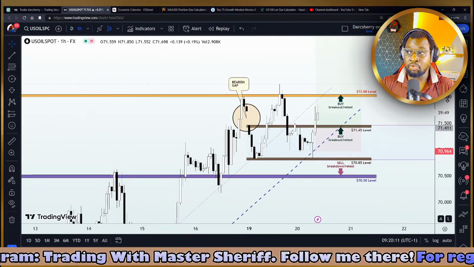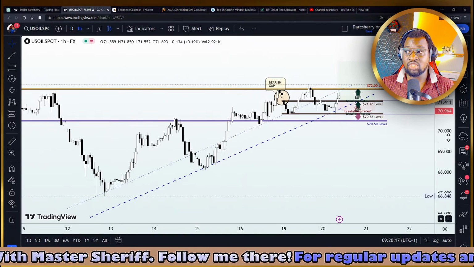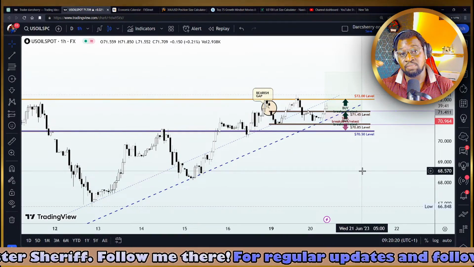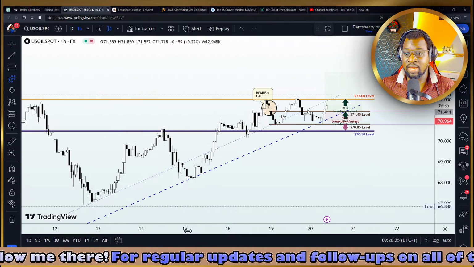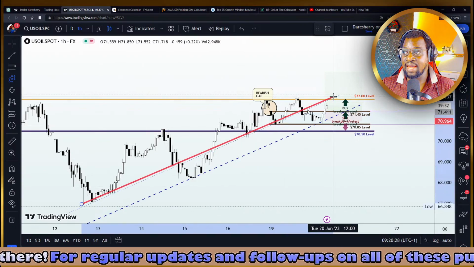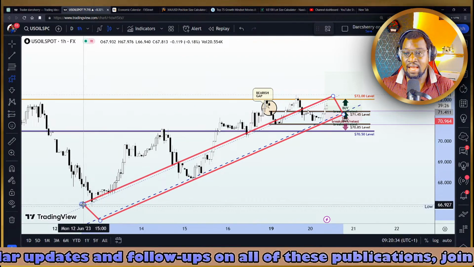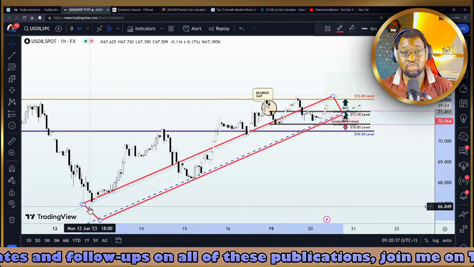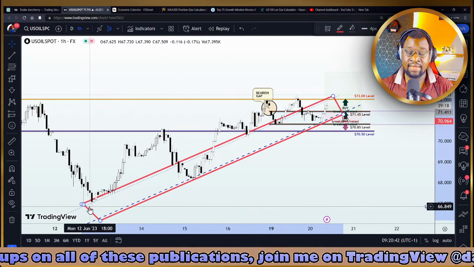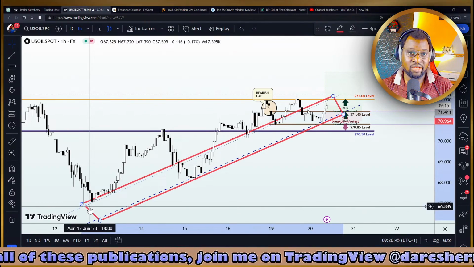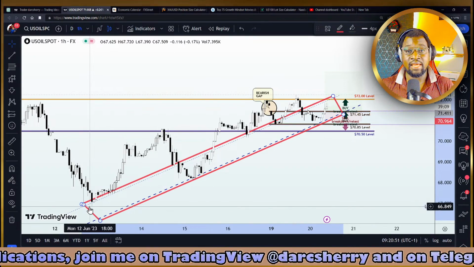And besides this range we identified yesterday was the fact that since last week's trading session, we saw here how price action has been bullish, finding higher highs and higher lows. And as a result of this, we were able to connect the series of higher lows to give us a couple of trend lines to work with for this week. And with this situation here, you know how we use our trend lines in this community. As long as price action remains above the trend line, we have no other choice than to look out for buying opportunities. And if we're already in the buy position, obviously we want to feel comfortable in that buy position.